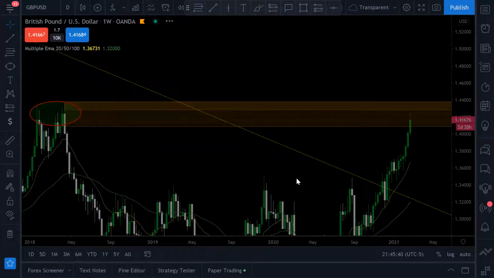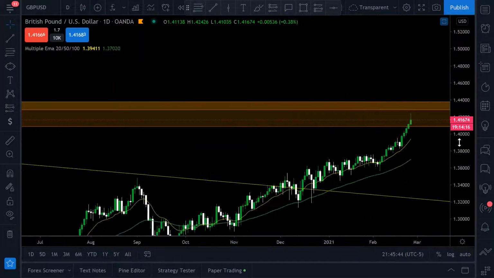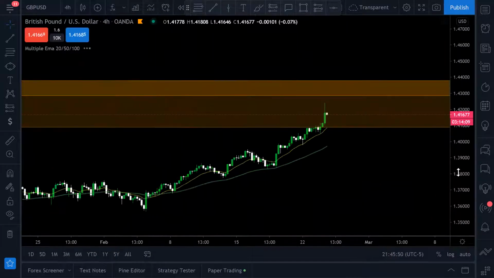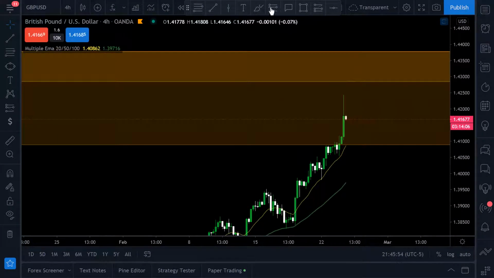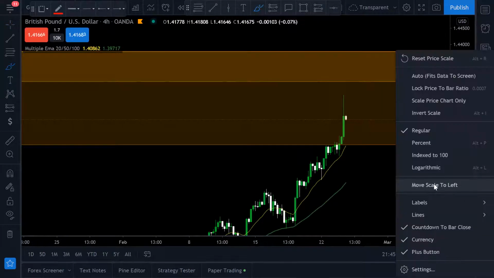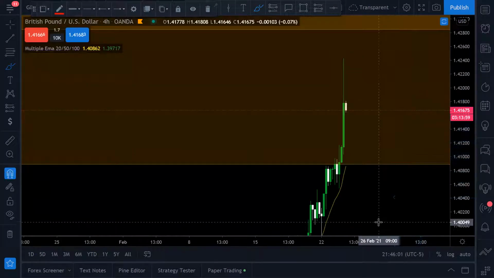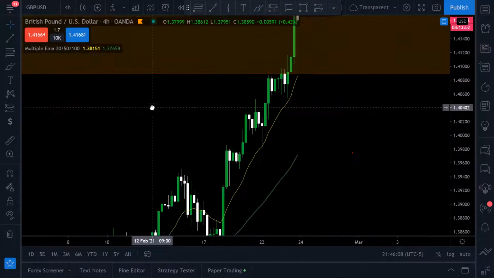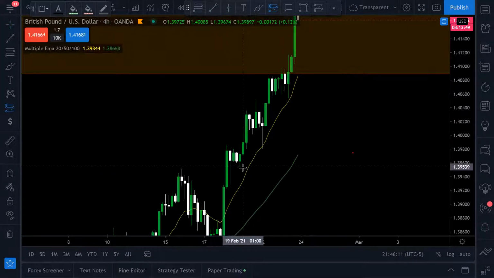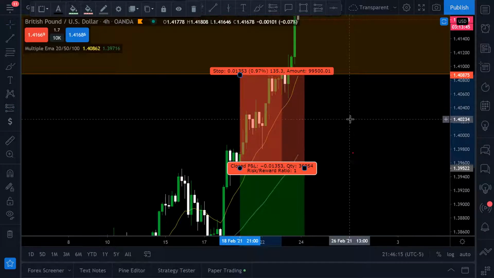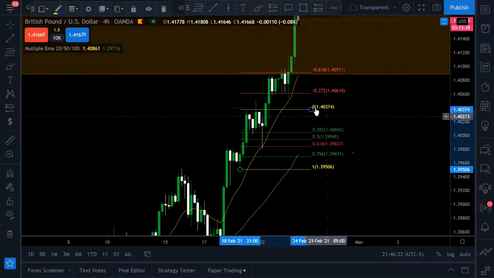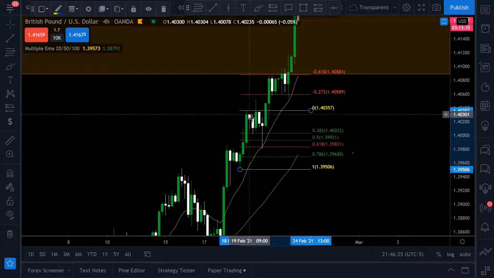Let's see. We're going down to the daily. The daily is not going to give us the look we need, but what I wanted to point out is that in my last video, if we go to the 4 hour, I pointed out that price has made the move I proposed, that if I put my Fibonacci at the start of the move to the end of the move, I'm looking for a retracement of at least 38. But in that video, I said it will go to structure.